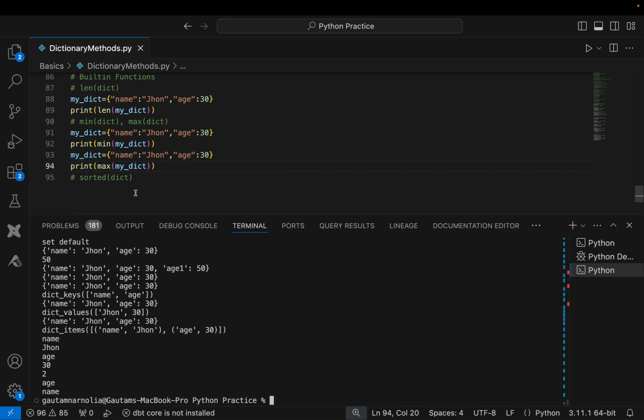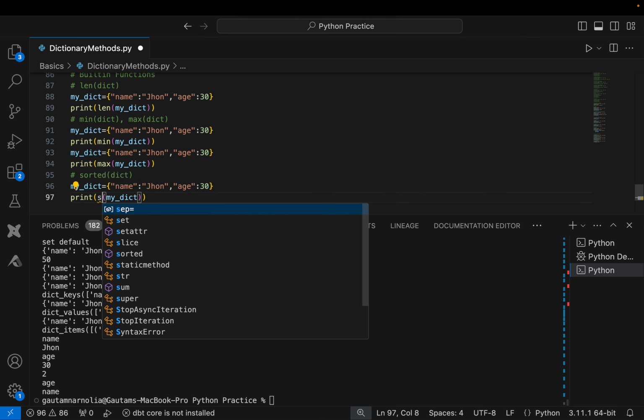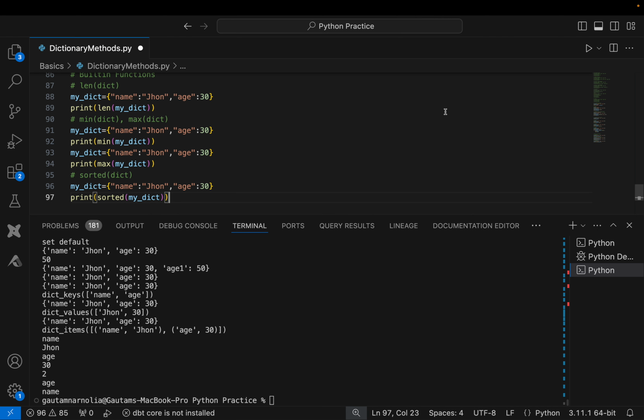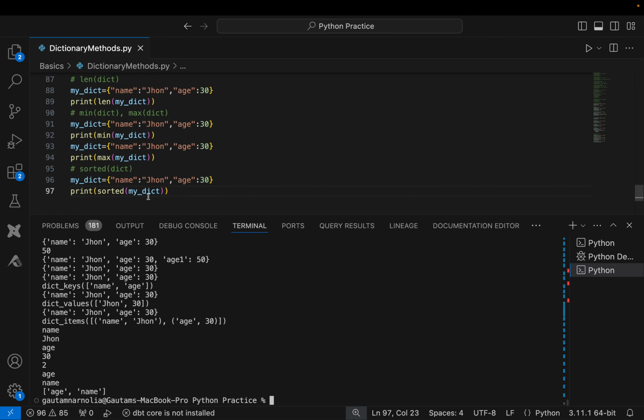And then we have sorted, which will sort the dictionary based on the keys. If we use this sorted, you'll see now we have age first and name later. Basically it will give us the list of keys after sorting.